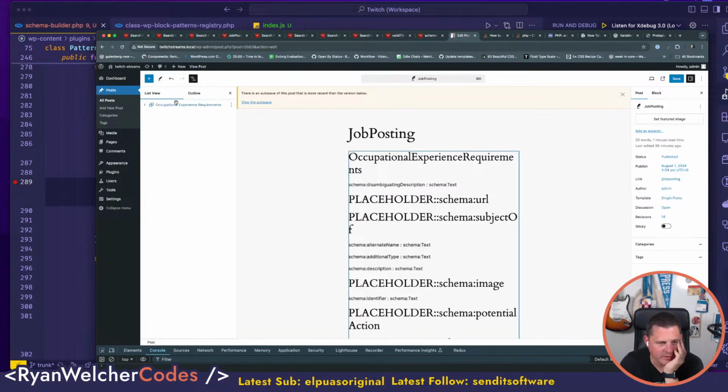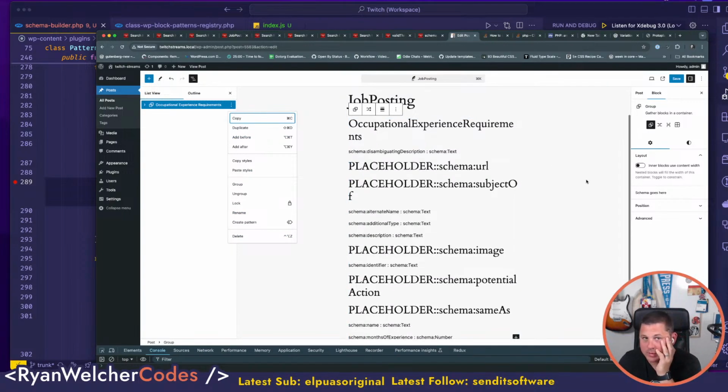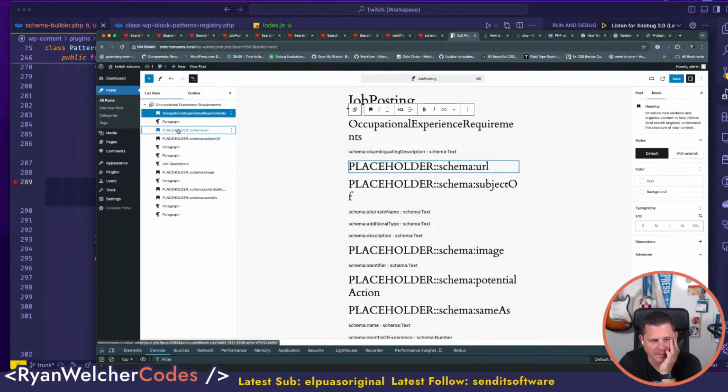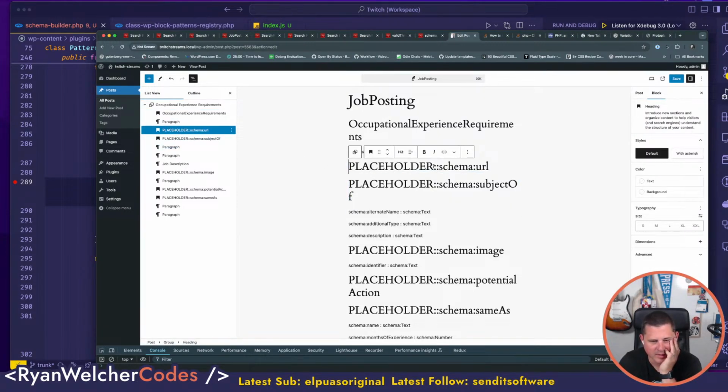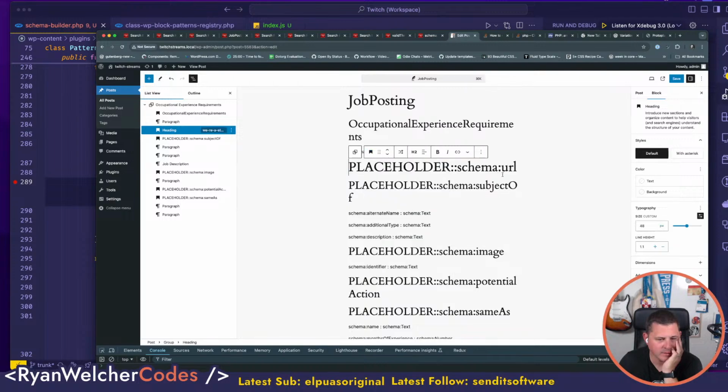I don't think you can just say, okay, I want to convert this. I want to change this to a different pattern. I don't think that's possible. So, I mean, it might be cool to be able to grab this placeholder and then let's select the parent block. So this is going to change it to the block that you want it to be. Oh, there's a pattern here. I wonder, so, oh, interesting. What does that do?